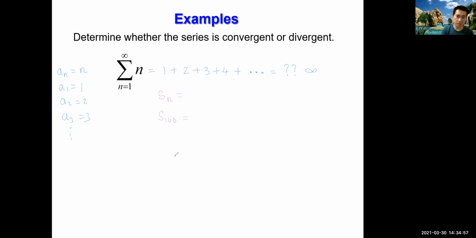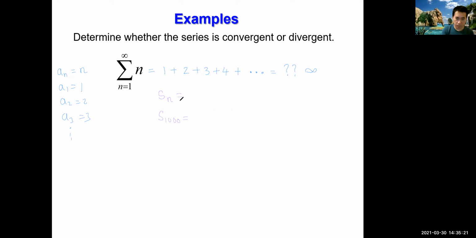Well, of course, you can add 1 plus 2 plus 3 plus 4 plus 5 up to plus 100 using a calculator. It takes you 5 minutes, you get the answer. Or maybe you say, what's the sum of the first 1,000 terms? So we must have a formula to do that. Even with a calculator, I don't think you can do it that fast.